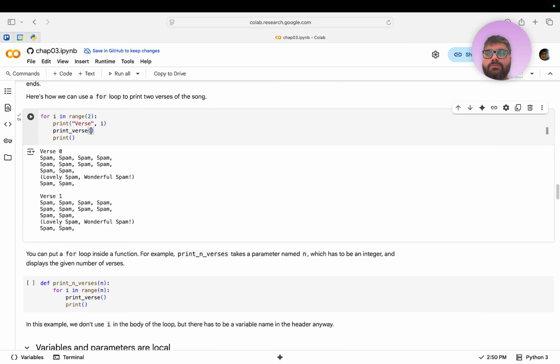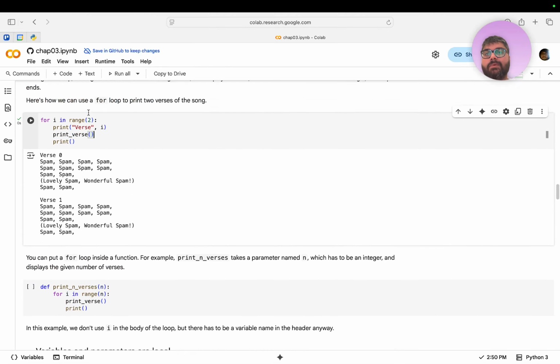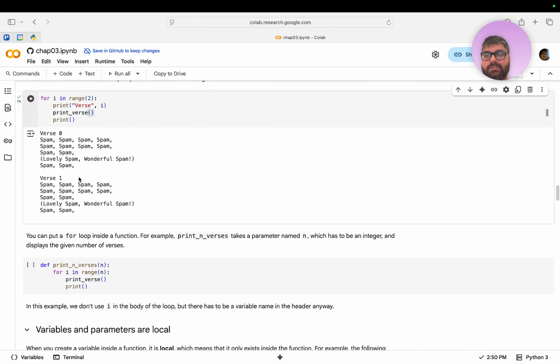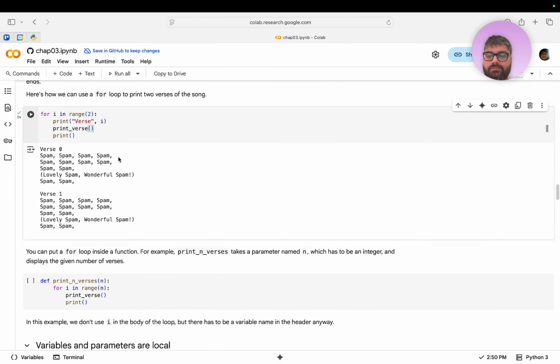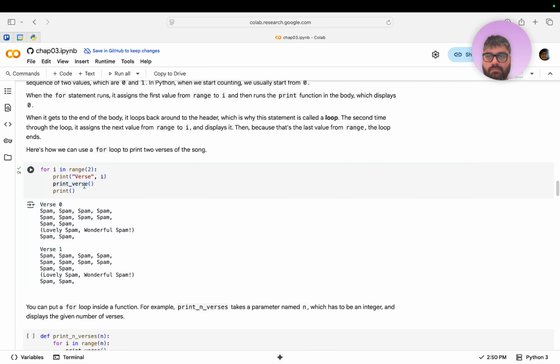You could also do print. Anyways, I was gonna say you could also just give it the separator or a new line character or something like that, and you could just make it double new lines. But then I have to change that in the print verse function, which is up here somewhere. I don't really care. I wonder if I can command and click that. No. Oh wait, maybe I can. Okay, never mind.